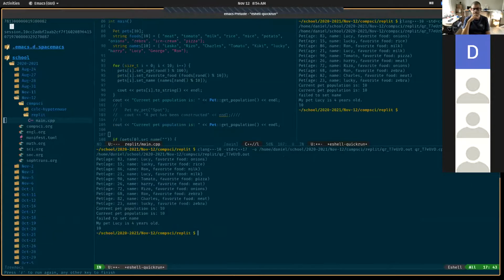I really need to set this to a keyboard. There you go. All right. So that is exactly what the main method is outputting. So there you go. Now, is everybody interested?